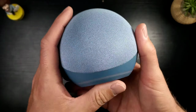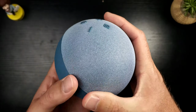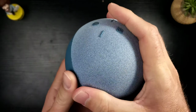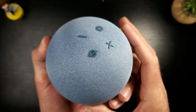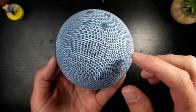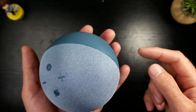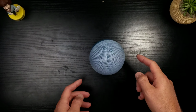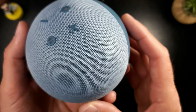All right, so first impressions, it's not very heavy. The material feels good. It feels very, very solid. It actually feels exactly like maybe a softball or something. That is very, very solid. It has a decent weight on the bottom, but it also feels quite top heavy, which could be a problem. Like I said, if a toddler pulls on the cable, this thing, well, I take it back. No, I take it back. It does not move very easily at all.